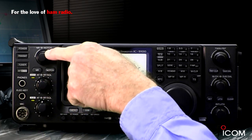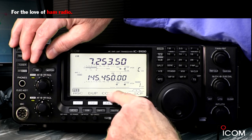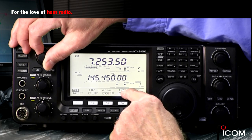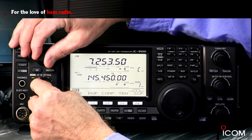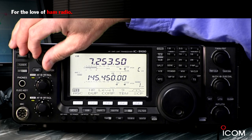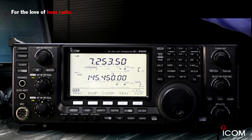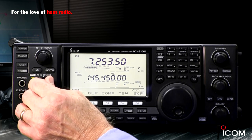Now we've got an adjustment we can make here that will change the amount of DSP noise reduction. It shows us right here on the bottom. We can turn it on up to where it really brings the noise down. Usually a middle setting on that's pretty good, but it just depends on what type of noise you got.